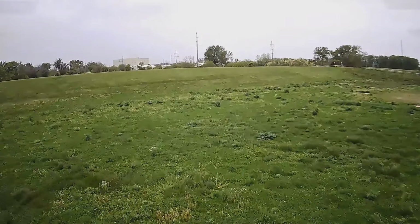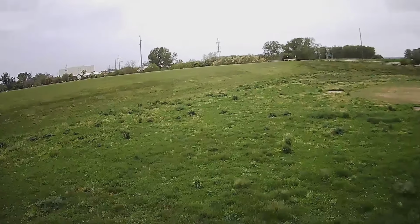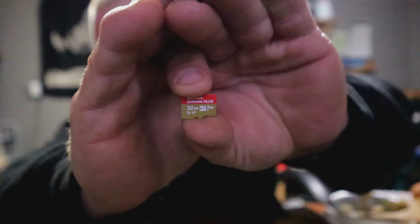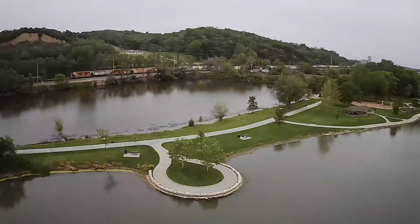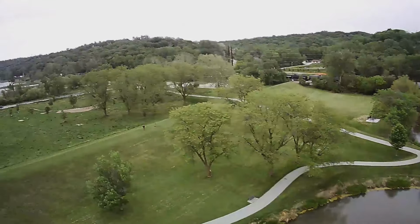I will recommend that you use a 32 gig 4K capable memory card so it can record at the speeds it needs to. The image quality between an HD memory card and a 4K memory card is tremendously different, even when viewing it through your phone, because you do need to download the Ruko app. It has GPS, like I already stated.